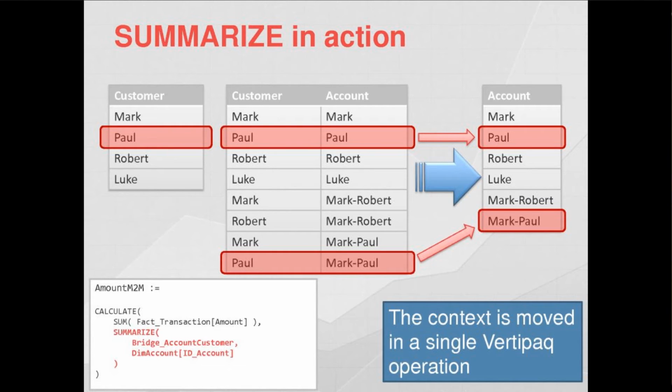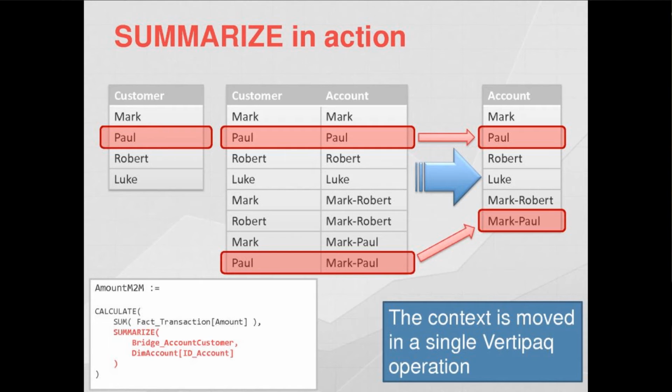All this happens in a single VertiPaq operation. So there is no longer iteration. There is just the scan of the bridge table, the following of the relationship, and the final result is returned. This is slightly harder to understand, or at least I always find it so, but it has the great advantage that it is very, very fast. There is no iteration, just a single scan of the bridge table. It is more evident from here that the complexity of this formula only depends on the bridge table, not on the size of the account table.